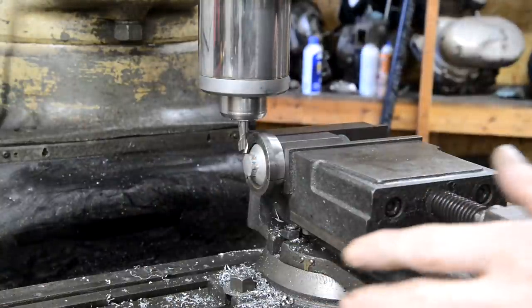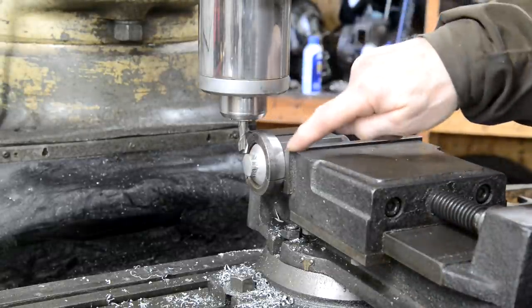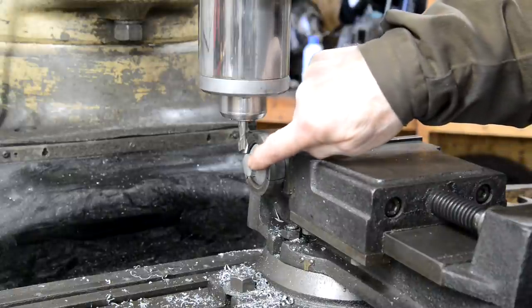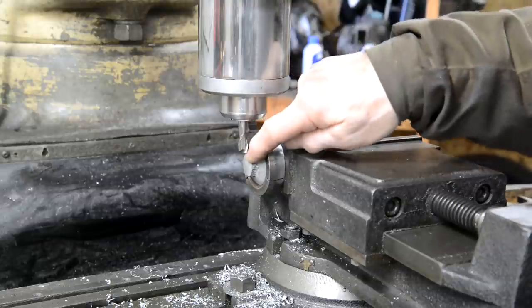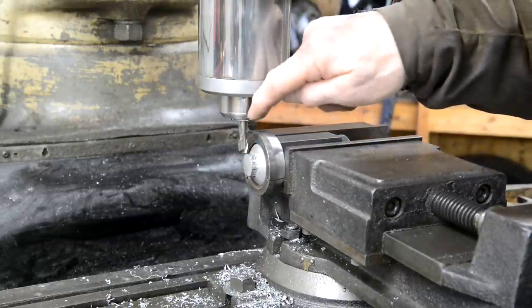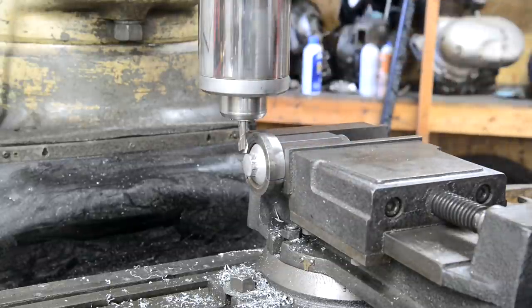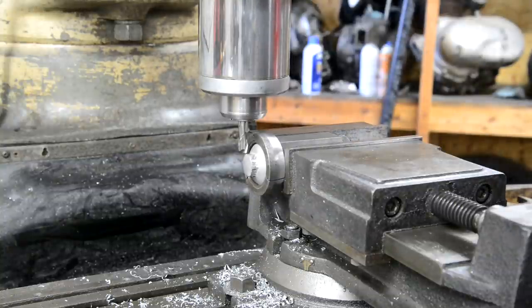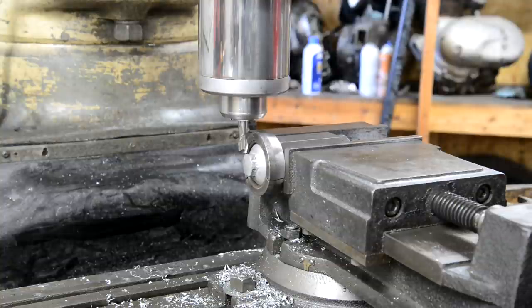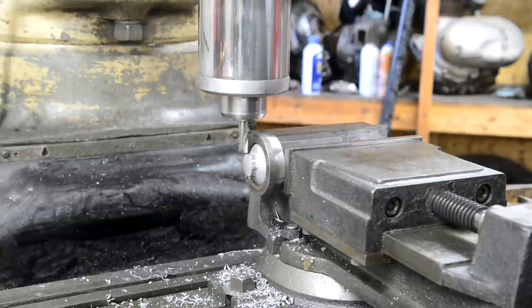The table's locked. So what I'm going to do is, this is 805, it varies from side to side, but I'm starting at 805 and I want it to 750, so that's 30 thou. So I've touched off and I've gone down 15 thou. So I'll take 15 off each and then I'll check it with the socket, and if need be, just fine tune it to get it on. All right, so I'll just do one side and then I'll turn you off. Belts are getting a bit noisy.